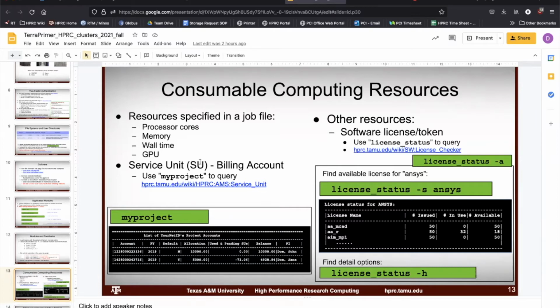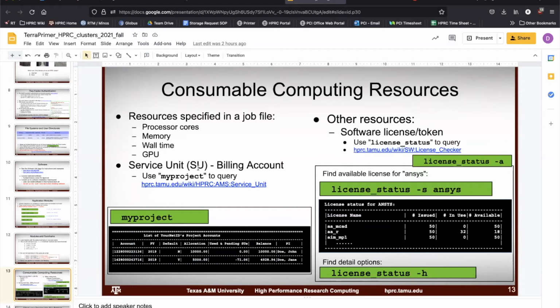So although the clusters are free, as in you're not paying to use them, you get allocated a certain amount of SUs, and then as you submit jobs, the system charges you SUs based on how many cores, how much memory, and how much wall time. The exact calculation of SU is a little complicated, but think of it as 1 core per hour or 2 gigs of memory per hour.